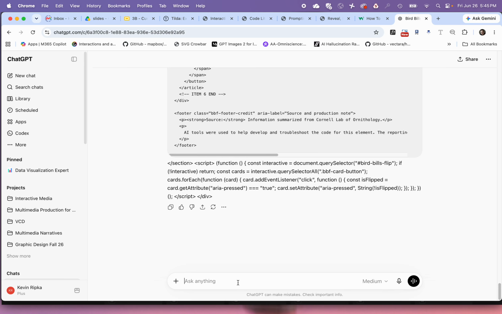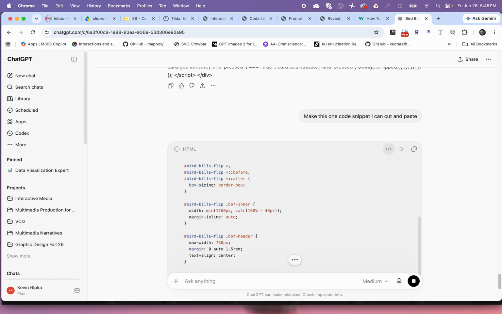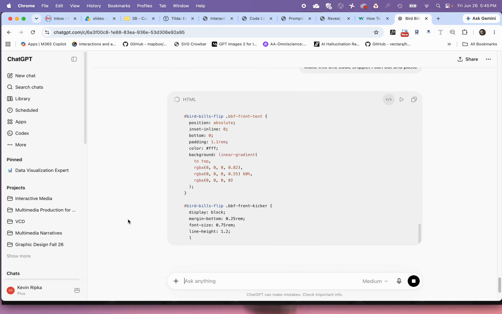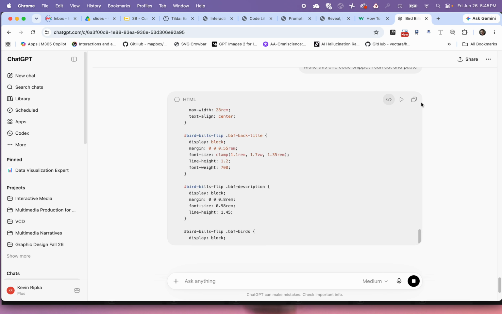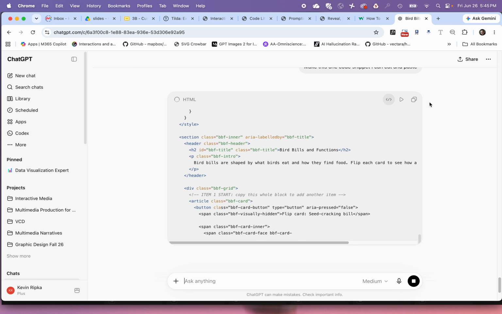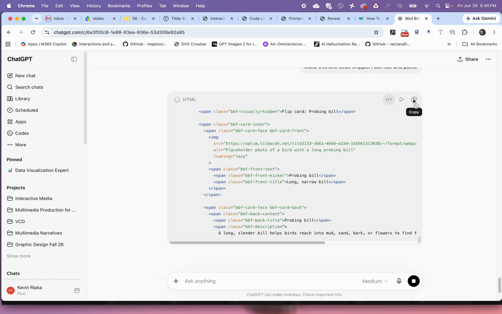Okay. Make this one code snippet I can cut and paste. So that's weird. I've never actually had it do that for me, but there it is. That's the thing there, right? I could have cut and pasted it in parts, honestly, but I'm just being lazy, and I want it to be formatted. Let's face it, formatting is better. Maybe that's something to add to the prompt: make it one single thing. Usually it does, so I don't understand why it did that.